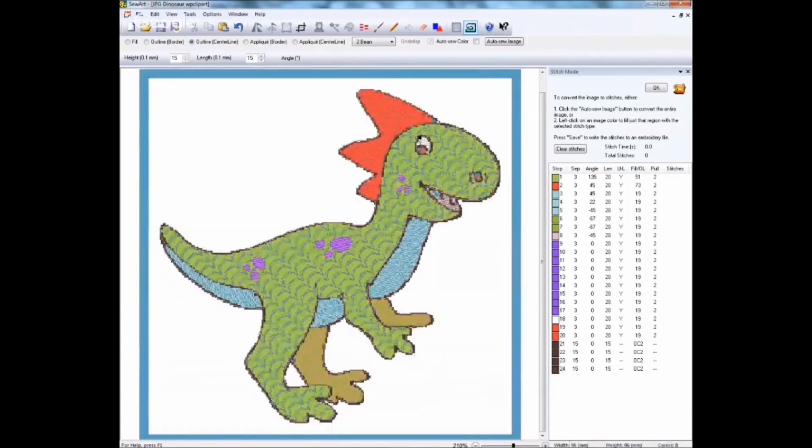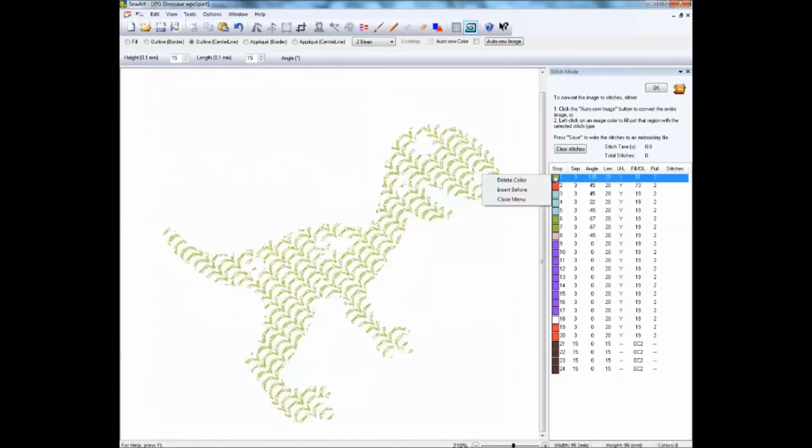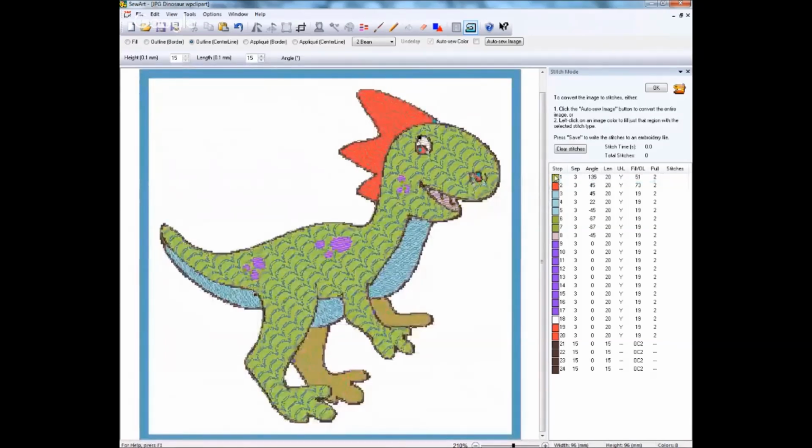And I'm sure that we're going to want all the reds to stitch at the same time rather than having to rethread the machine with that color. And we definitely want the red to stitch after this green does, because if we don't, we'll kind of lose that red. So I'm going to go ahead and double check, and we do have the very first color stop being that green of the main body, and I'm not sure why it just changed that angle, but it does still say the angle here, so we're going to try it and see what happens. I'm not sure why the image changed, but it did. As long as the resulting stitch file is okay, that's all we care at this point.